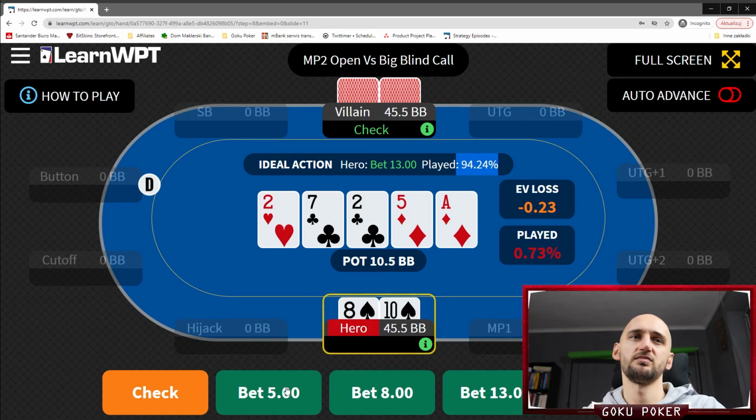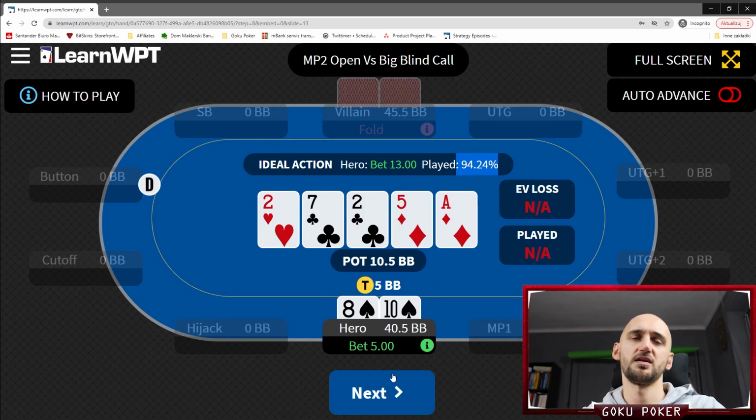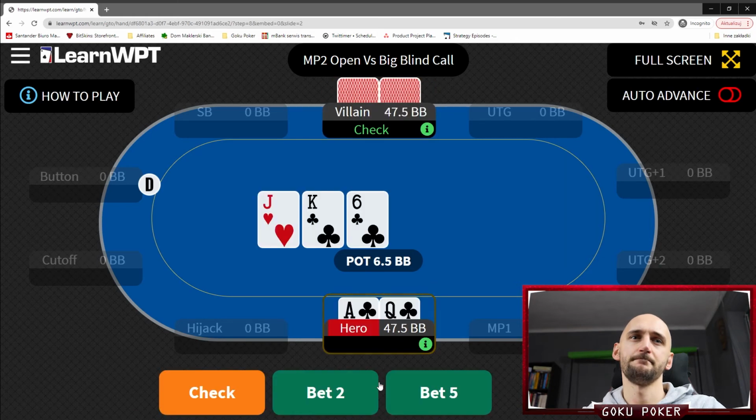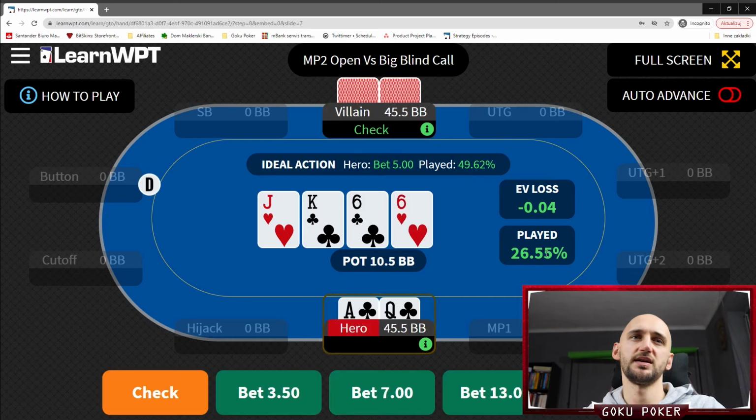Ace on the river. We're gonna bet 5. But we're not gonna know what happens here. Ace-queen of clubs on a jack-king 6. That's a bet 2 or bet 5? Okay, that's a bet 5. 49, but bet 2. 26.5% of the time.